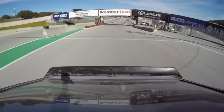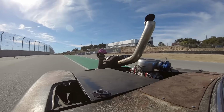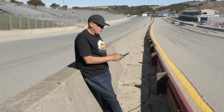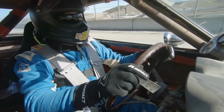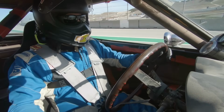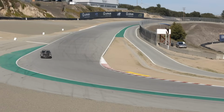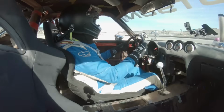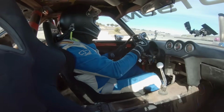Okay, he's on his warm-up lap now where he's just gonna get to know the thing a little bit. Keep in mind, it is the car that has never failed to fail. Oh, when I lift, something funky's going on because it just fired oil all over my windshield. Oh, but this car quarter's good.